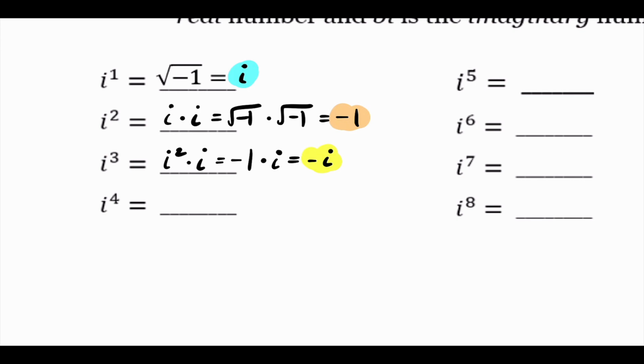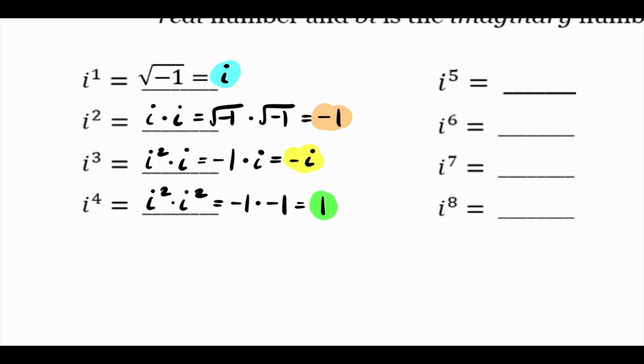Okay, so let's do i to the fourth. Well, what's a way I can break down i to the fourth? i squared times i squared. There are many ways, but i squared is one way. We know the answer to i squared; it was the orange one, times the same one. So what do you get when you multiply negative 1 and negative 1? Positive 1. Okay, I haven't got that answer yet. All these answers are very similar, but I haven't got quite that answer.